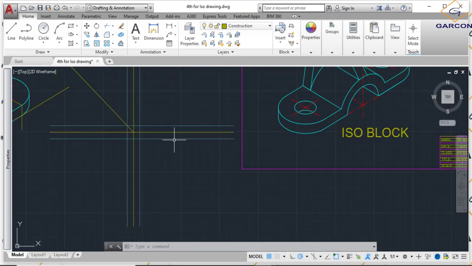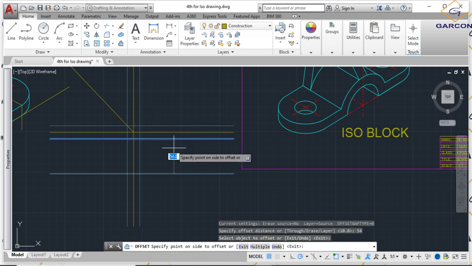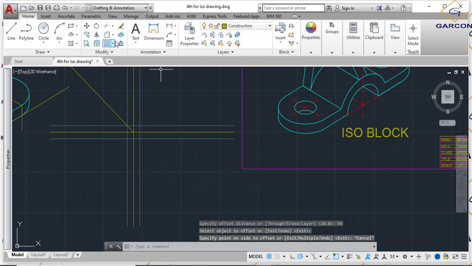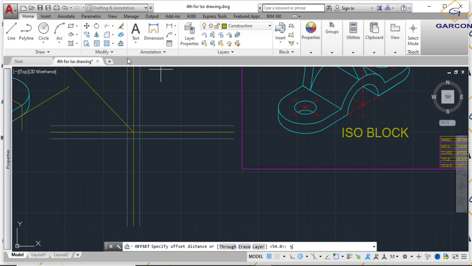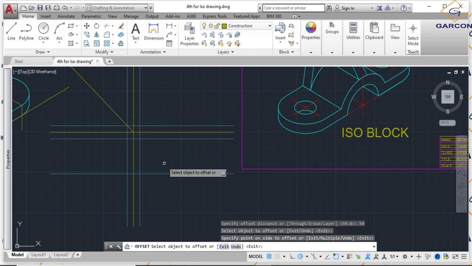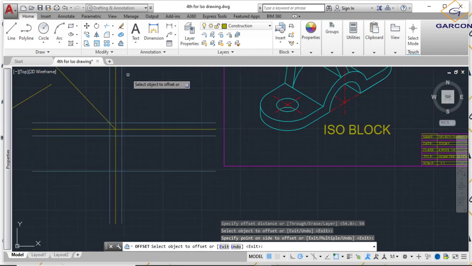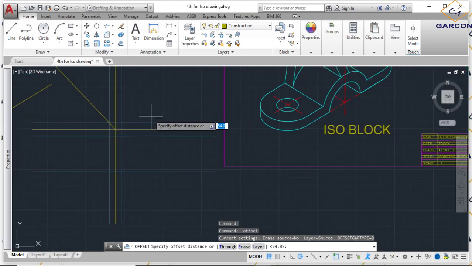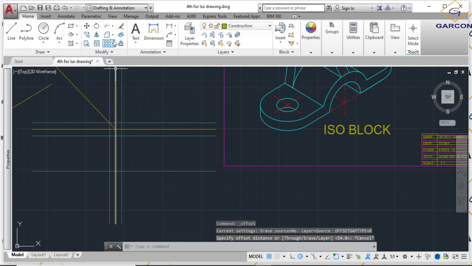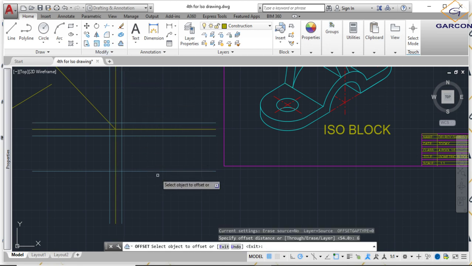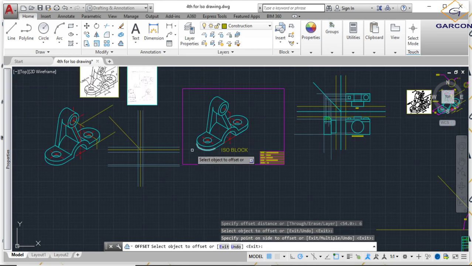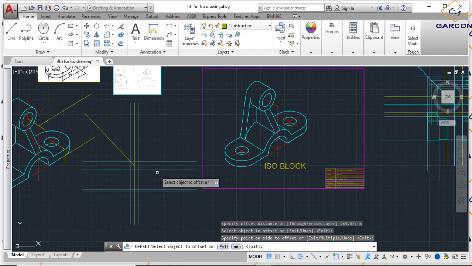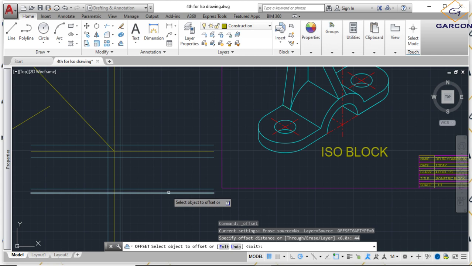So I'll offset 54 from here. I can either offset or send this down to offset 54. Enter. Hold on, let me make sure that that's right. Offset 54. Enter. Boom. Alright, so I got the height here. So I offset 6. That's the thickness of the base. Enter. Now offset from the base. I offset 44. Enter, which gives me the center line.